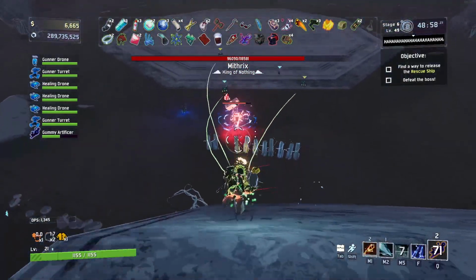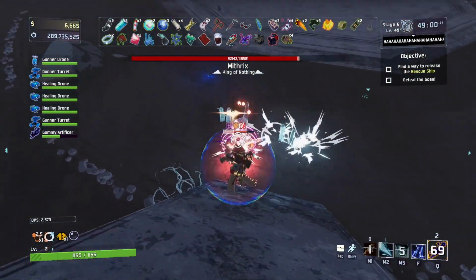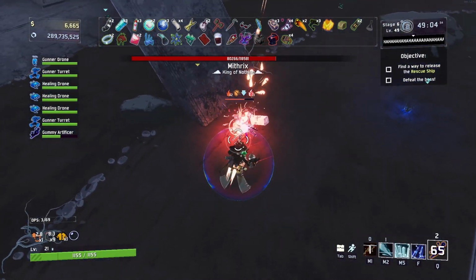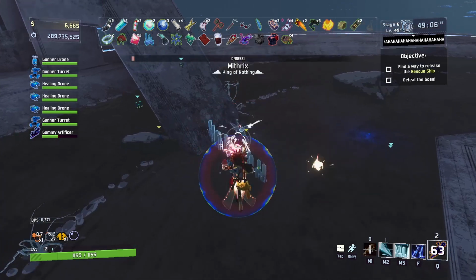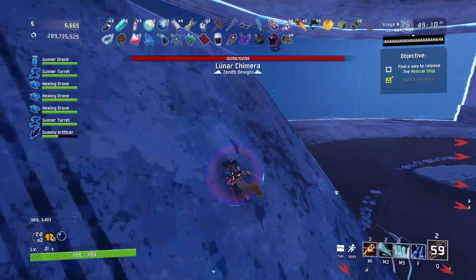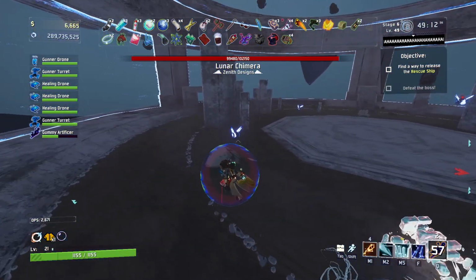Oh, summon Gubo. I forgot about Gubo. Freeze him in place again. And since I have a, this is a little absurd. I'm like, he's not even fighting me. Okay. Yeah, no, that was great.